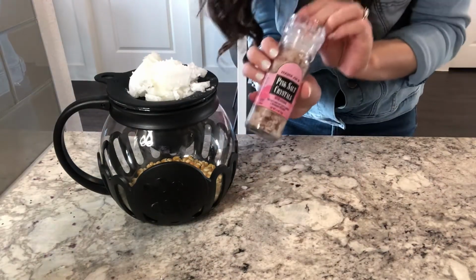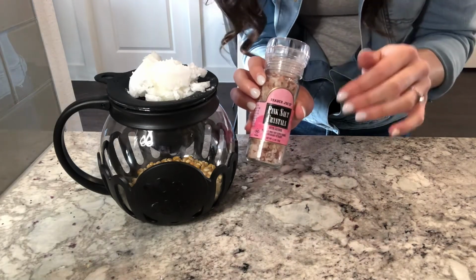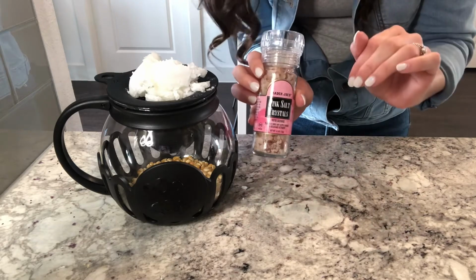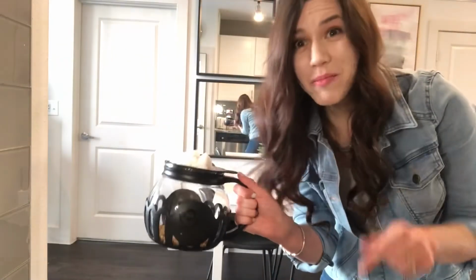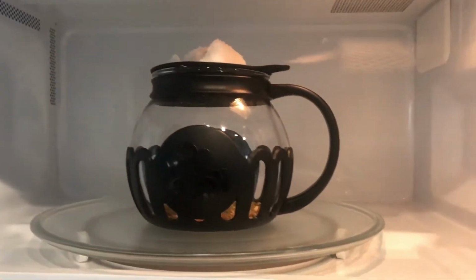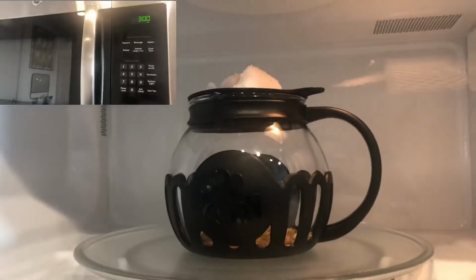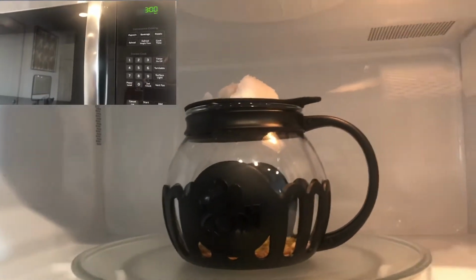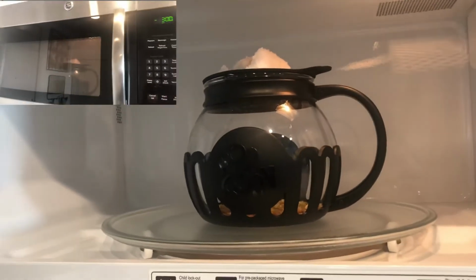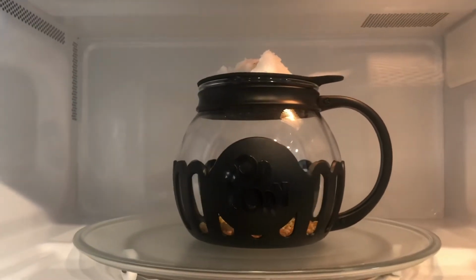Last, I'm gonna take my pink salt crystals and I'm gonna be very generous and put the salt all over the oil. Now, if you're trying to be healthier, I would lay low on the salt there. Okay, so the popcorn's all ready to go and we're gonna put it in the microwave now. So you put the popcorn in the microwave and you're going to cook it for 3 minutes. It may be tempting to cook it longer, but trust me, 3 minutes is all you want to do with a standard strength microwave. If you let it go longer, you risk burning the popcorn.